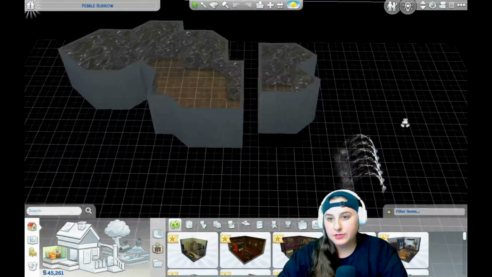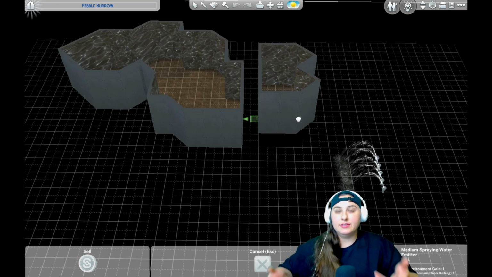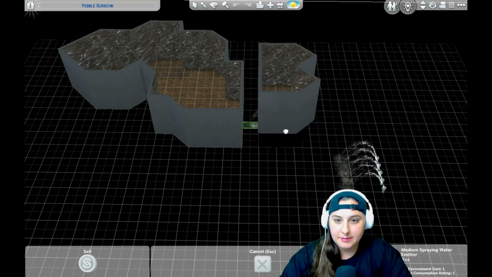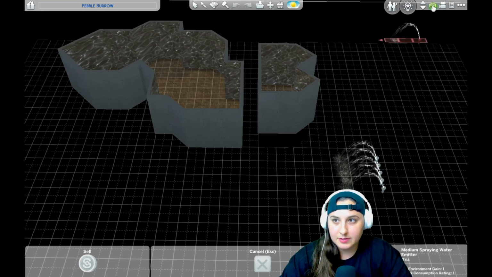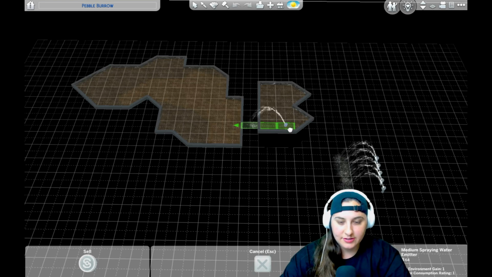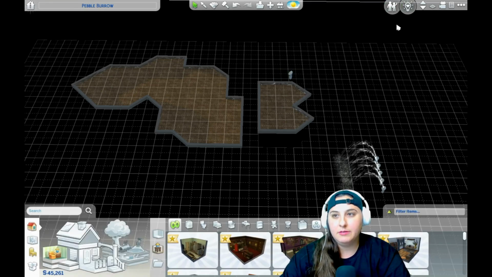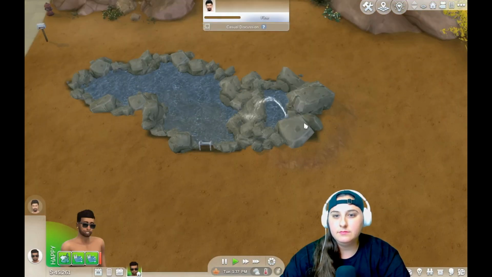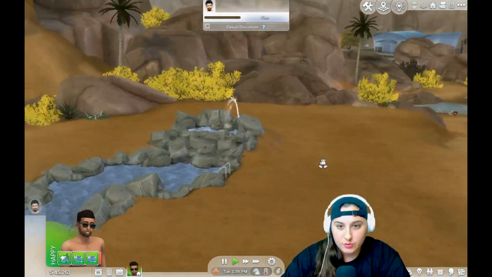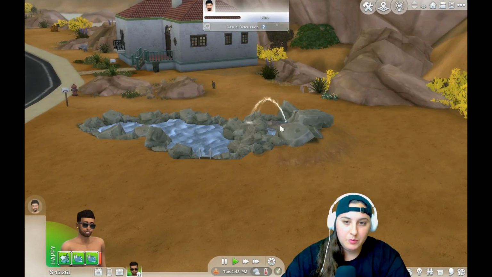So now what you're going to do is one by one, take them, and to bring them up to the surface of the level that you need, I'm going to click, so I'm going to take the walls down so you can kind of see what I'm doing. And I know the rocks are in between this gap in the black section here. So I'm going to start it down in this grid and bring it up with the 9 key to about here. So now we have to just check to see if that's in the right spot. So, no, it's not in the right spot. It's too high, and it needs to be lower and probably a half a tile up so that it's kind of spraying right from here.